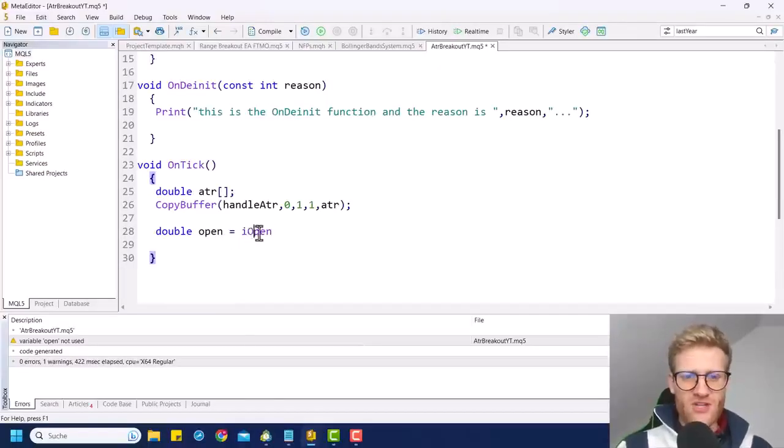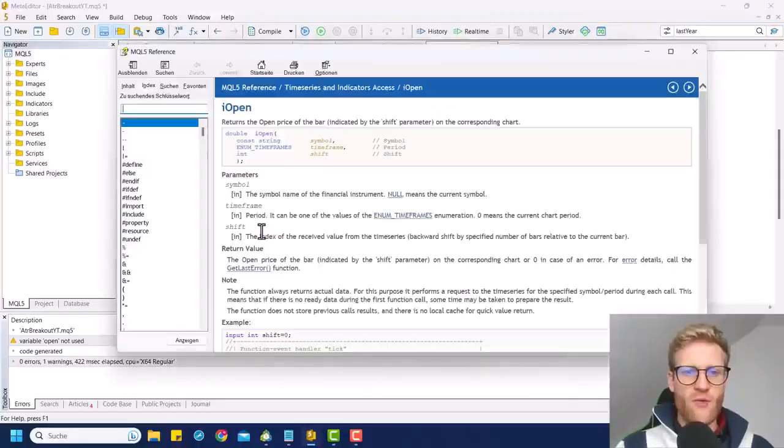The iOpen function is a great function that you will use often in your MQL5 programming journey, because if we just have a look at the reference here quickly, it will return the open price of a specific bar. So it makes sense that the return type of this function is of type double, of course, because as we figured out, prices are double type values.